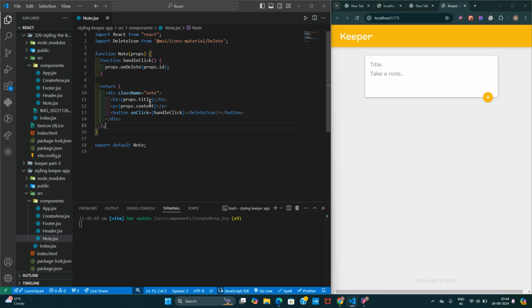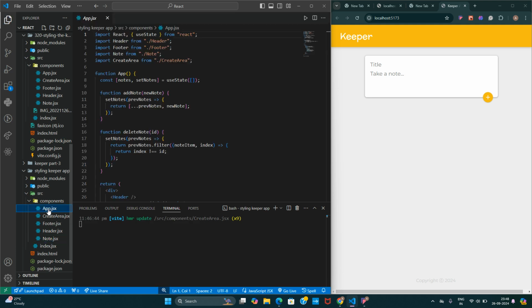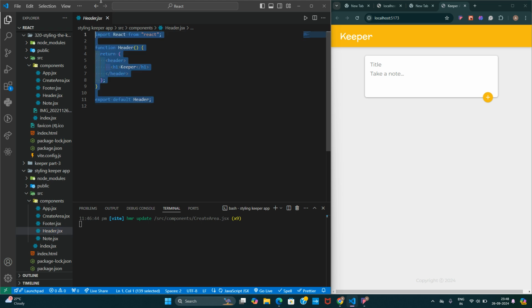In the note here, here's the title. Not this one. This isn't the title too. Remove this one. The app. Create area. Maybe this is going to be in the header. Here's the title. So paste and copy it.